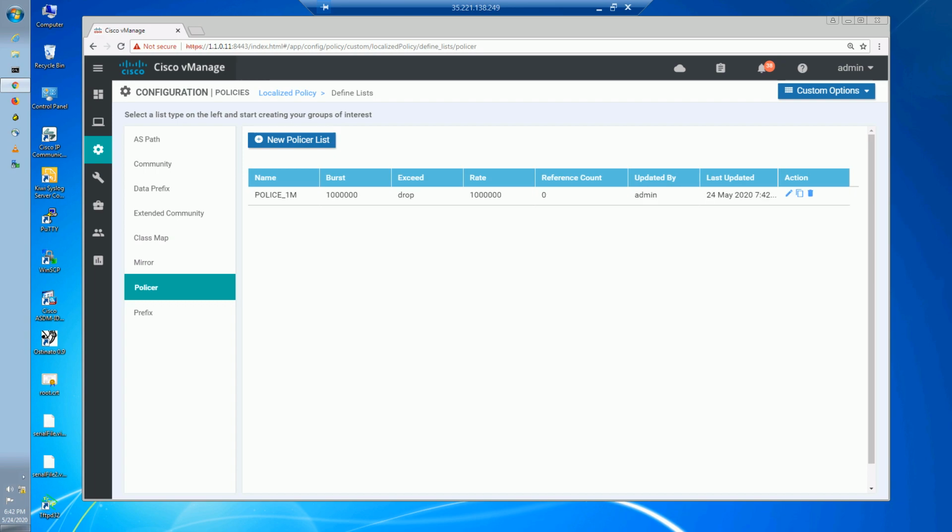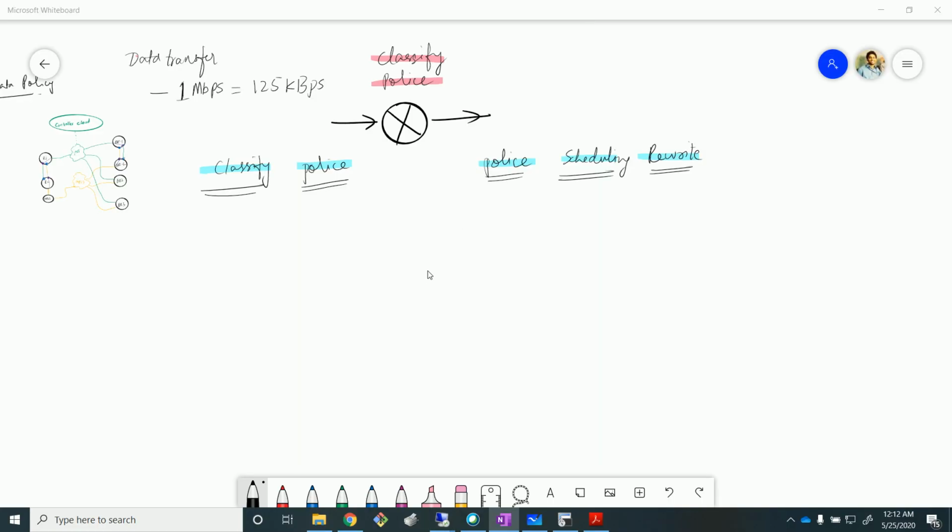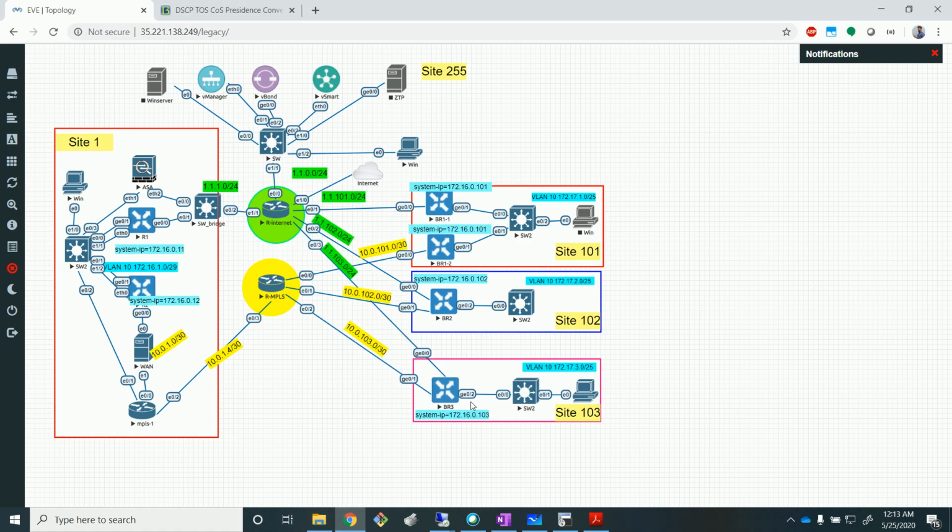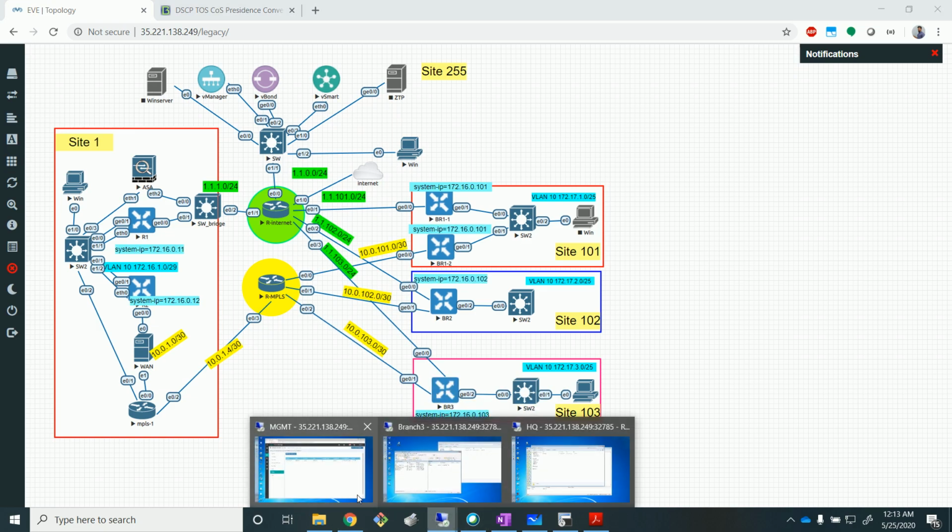Now once that is done, let's go back to the diagram, right? So what we are doing is we are doing it here, for BR3. And we want to limit the traffic which is generated, say, from switch 2, in this direction. So next we need to go down to our interface, the VLAN 10 interface which we have here, and we will have to put in this policer which we just defined on this interface, right? So for that, we will go back here.